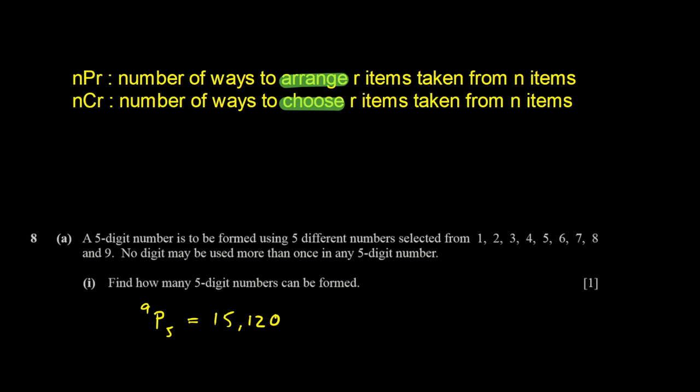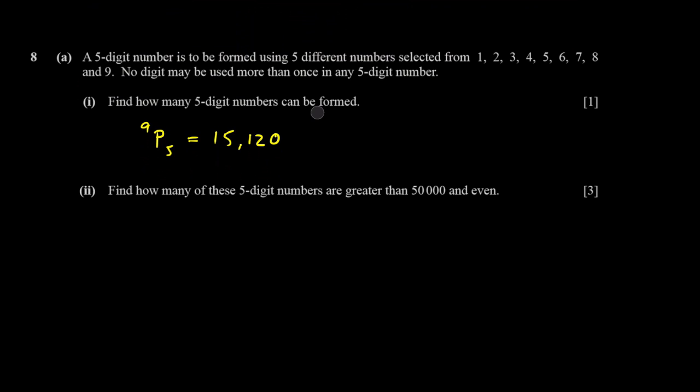Now, if we're making a number, and let's say that number is 123, what you need to ask yourself is whether that is the same thing or a different thing to the number 213, right? In other words, if I take the same numbers and I rearrange them, do I get the same thing or a different thing?